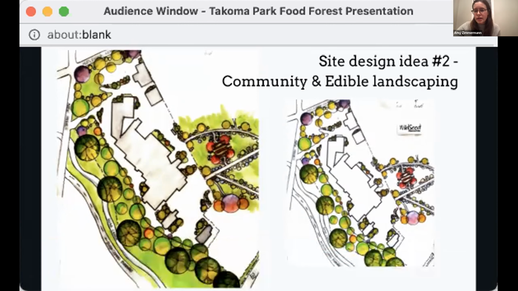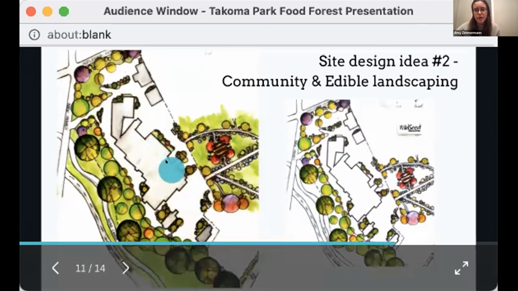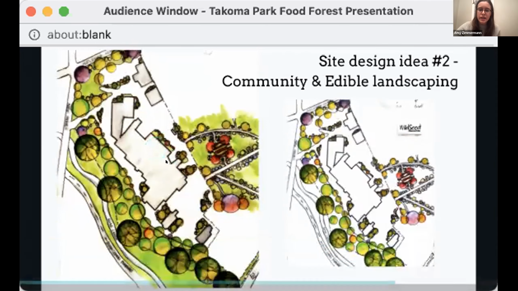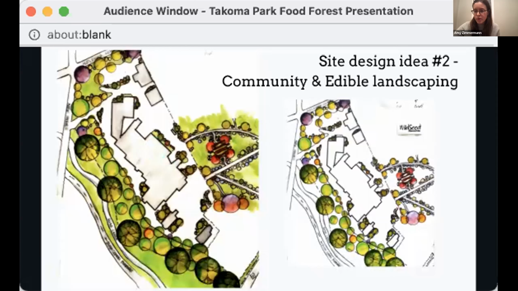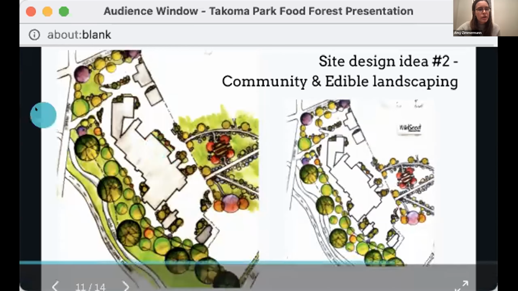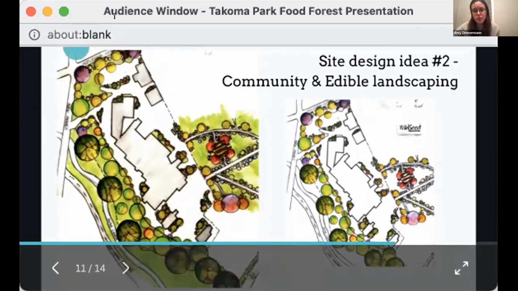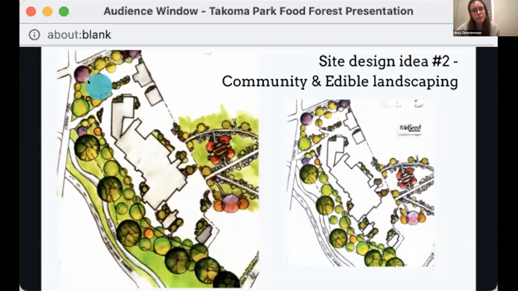We include plants like an herb spiral that are really easy to maintain. And right around the existing buildings, we add plants to make use of the space, including native plants and habitats for pollinators. On the edge of the hill here, we add fruit trees that are easy to access. And these big trees here are American sycamore trees, which are known for their ability to hold water and keep it from running off of that steep slope. And then by Maple and Maplewood Avenue, we add fruit trees around the border and we keep the inner space green for community use.